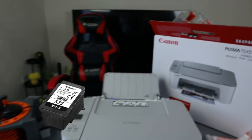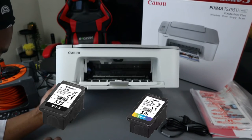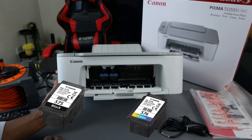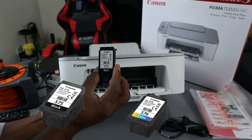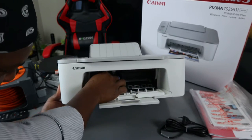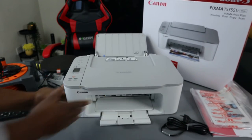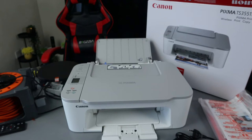This printer is using ink cartridges 575 and 576. I just need to make sure. Okay, once you open it up, the ink cartridge will come right in the middle for you to change it. The ink it is using is 575 for black and 576 for color, okay? So check my video, you will see how we install the ink. So 575 is black, 576 is color, okay? So what we want to do is to show you how to load the paper tray and complete the alignment here.